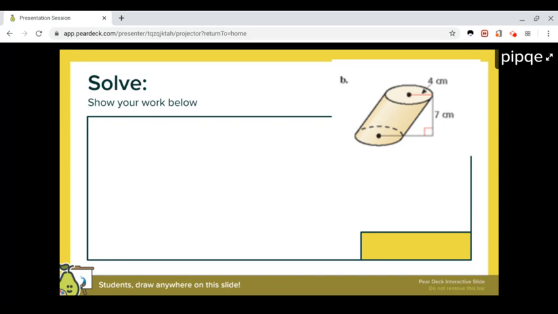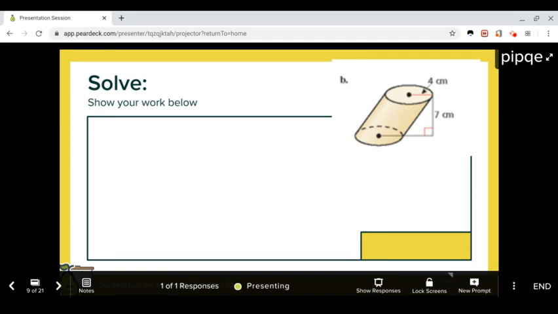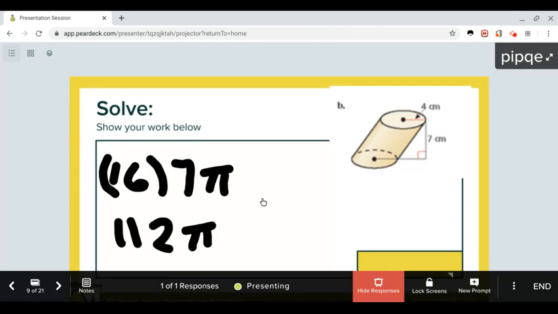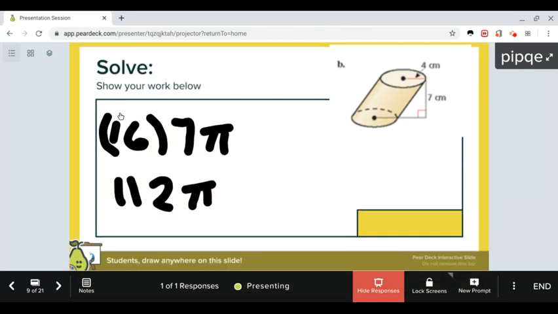Okay, so I'm going to just leave it as an exact answer, but obviously you can see what I've done in this case from my phone. So I know it's 4 pi r squared. The radius squared is 16, so I wrote 16 times the height times pi. I multiplied this and I got 112 pi. Obviously, depending on your teacher, they might want you to leave it in exact form, so this would be perfectly fine. Or if they allowed you to round it off as it has been so far in the textbook, then we would go ahead and round it off.